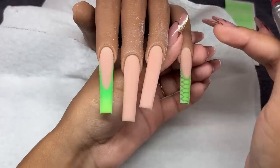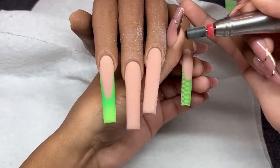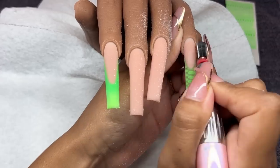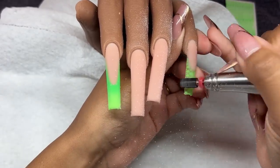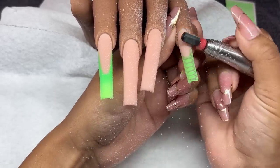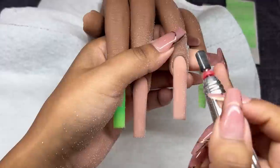Now, once everything is nice and dry, we're gonna go in and file. For this step, I do have my e-file at about 12,000 RPMs, and I am using a very fine safety bit. So I wanna make sure that I'm using light pressure when I am filing. I'm just trying to smooth everything out nicely. And I don't have to do too much work because I do try to apply my acrylic nice and neat. So this is just very minimal filing that I'm doing on all of the surface of every nail.